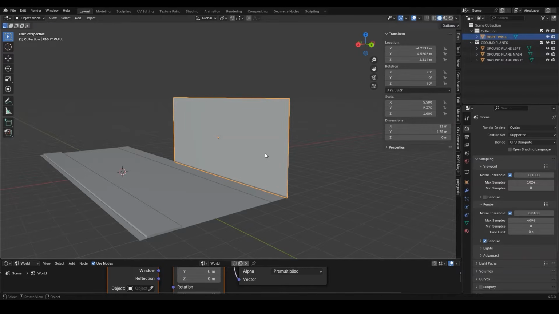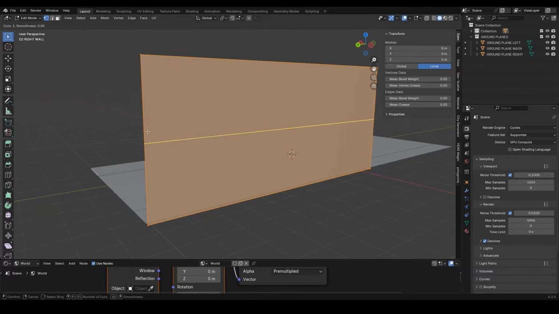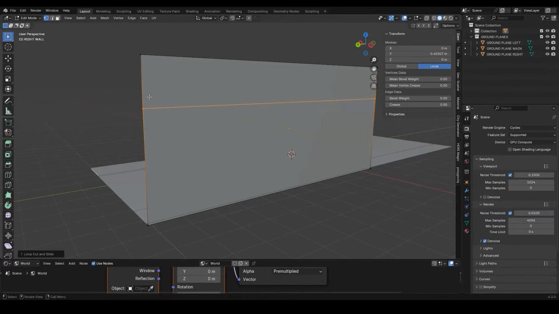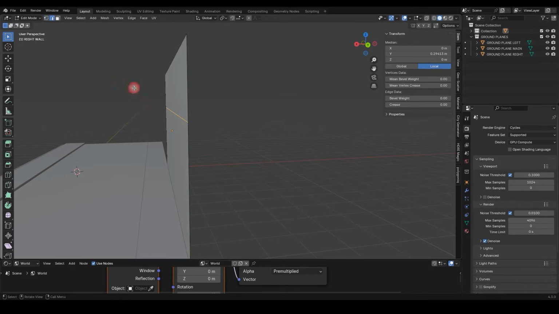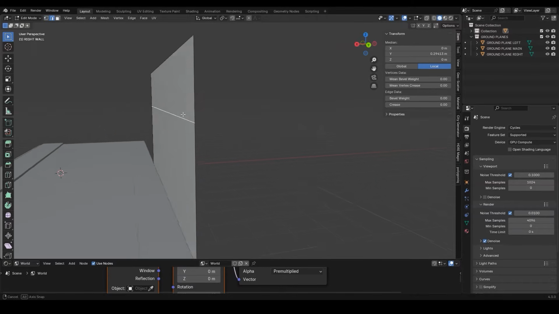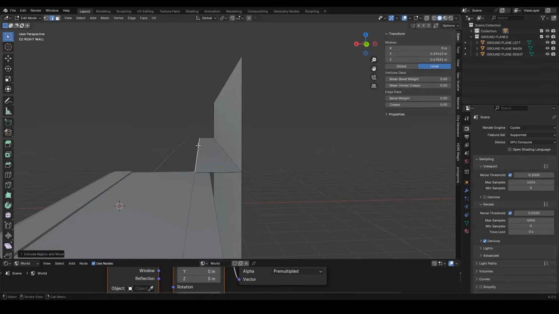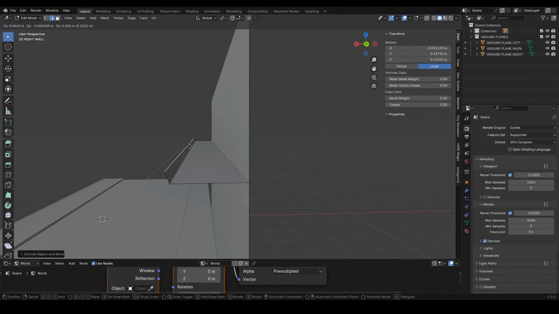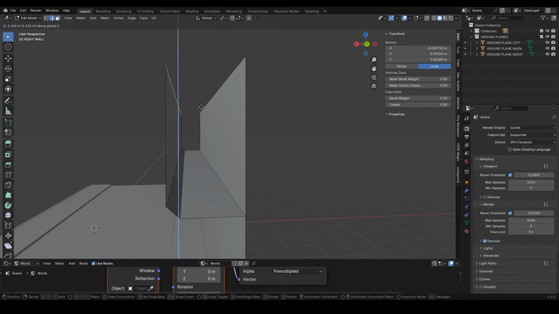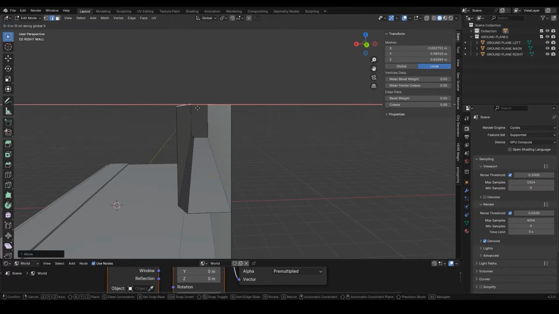With it selected, go into edit mode, press Ctrl R to add a horizontal edge loop somewhere around here. Now select the edge selection tool and select this new edge that we added. Press E then X to extrude it on the X-axis like so. Press E again to extrude it diagonally like this. Again press E then Z to extrude it up. Again E then X to extrude it for the last time.